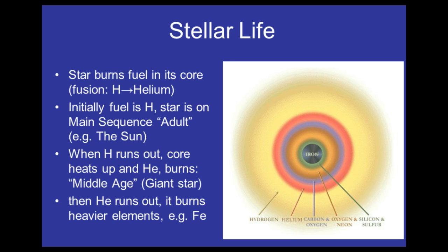Remember that stars burn hydrogen into helium in their cores in a process called nuclear fusion. Now you should have that in your notes already, but it might be a good idea to write that down just as a reminder. So do that now if you need to. We also know that it's the balance between the inward pull of gravity from the core and the outward push of thermal energy generated by nuclear fusion that balances a star out and allows it to stay round and shine. Again, you should have that in your notes, but if you want to write it down to recall it, that'd be fine right now.